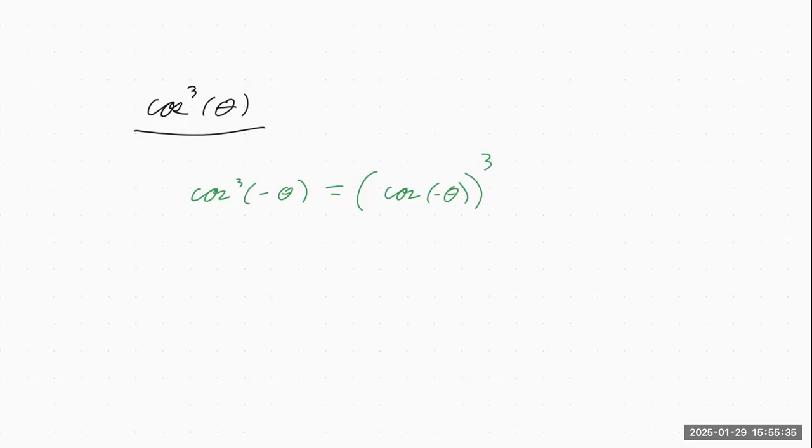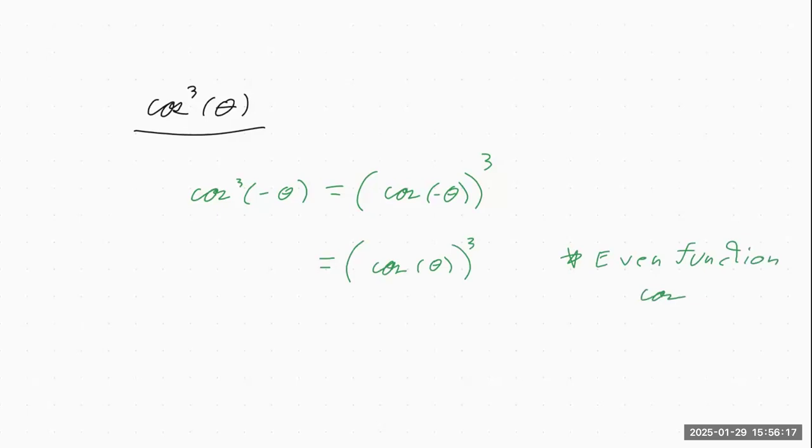All of your 6 trig functions are either going to be even or odd. Cosine and secant are even. All the other trig functions are odd. So by definition, an even function means that cosine of negative theta equals cosine of positive theta. That's by definition of even function, and cosine we know is an even function. All right, and then we're done.